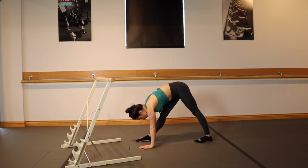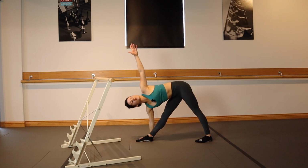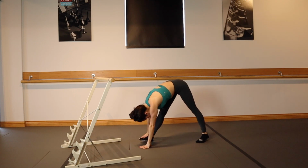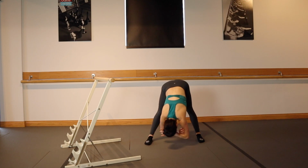And then hold. And other hand reaches up. Find your balance there. And release. Both toes go forward. Little sway side to side.